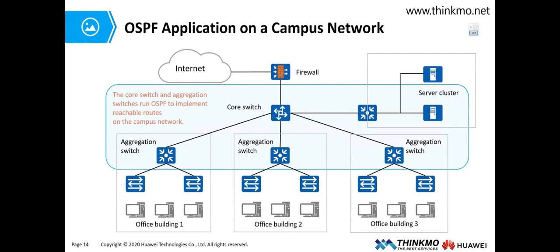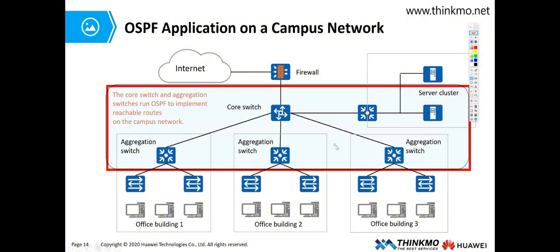Hello everyone, today we are going to explain the basic concepts of OSPF. Previously we talked about OSPF, and we mentioned that it can be applied not only in our enterprises, but also in our campus networks. For example, in this area we can run OSPF between the core switch and the aggregation switch. This allows the routers in our campus network to communicate with each other.